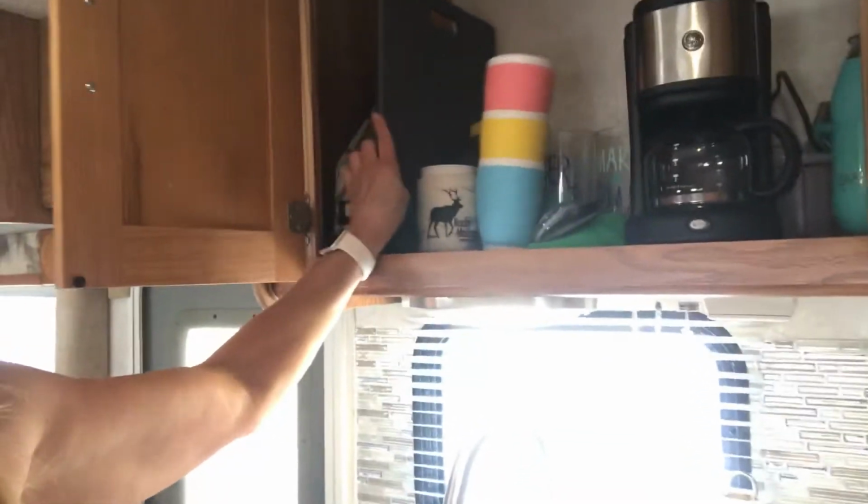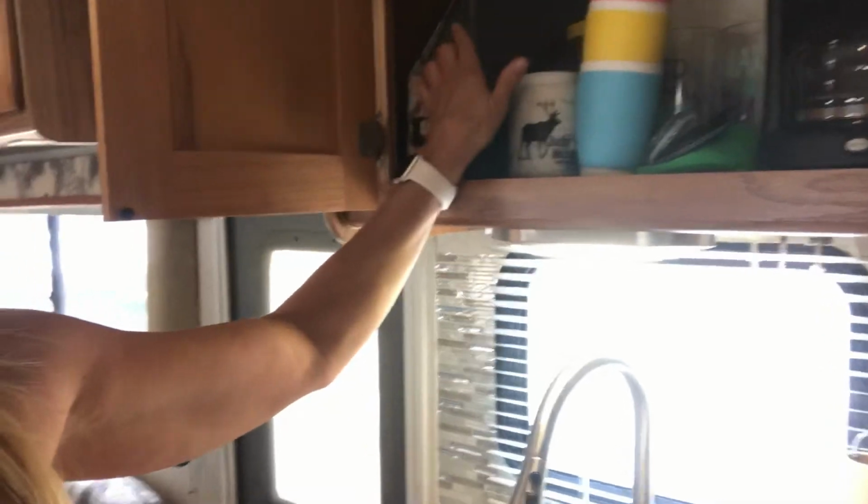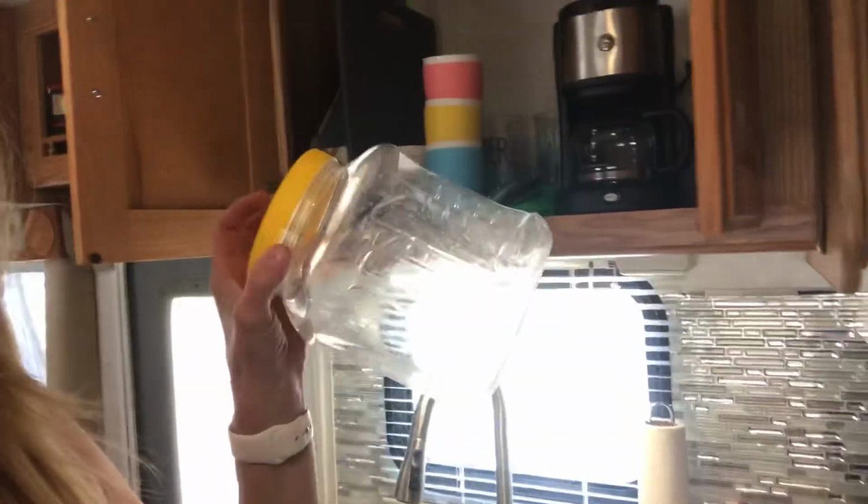Overhead over here, please do try to put things back where I've labeled them and where you found them, is your cups and your coffee makers. This magazine rack here is actually for paper plates. And then this usually goes in the freezer. This is ideal to put ice in, especially if you're using my ice maker, because they do tend to stick together, so you can kind of shake it and get that to break up. Put it back.